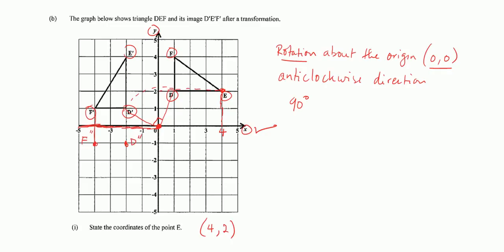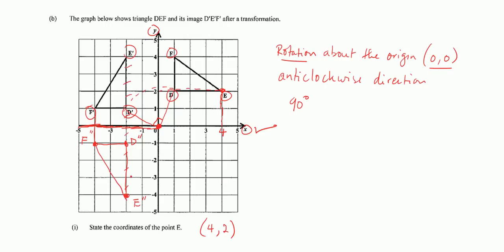And we apply the same thing for E prime. So E is 1, 2, 3, 4 units in front of the mirror line. So therefore its image should be 1, 2, 3, 4. So therefore this point here should be E double prime. So therefore we join these points and we get this triangle here, right?